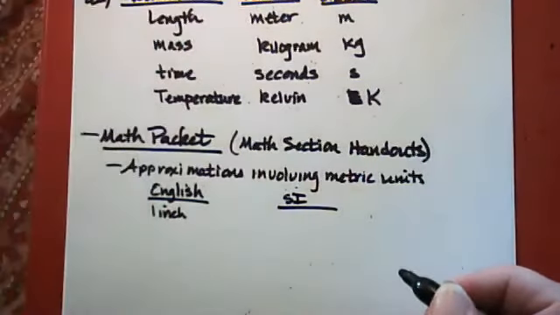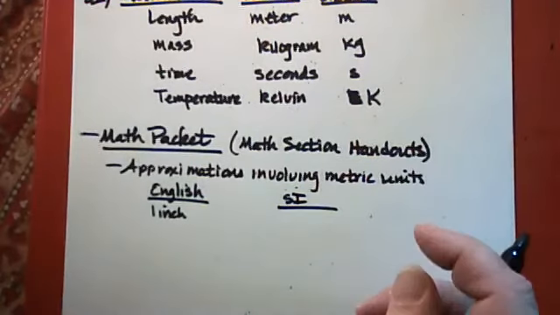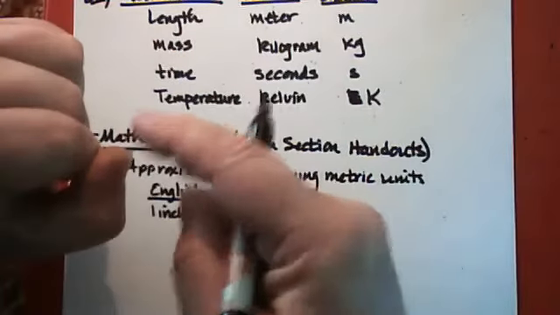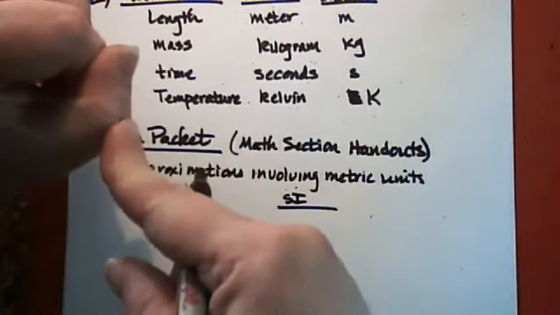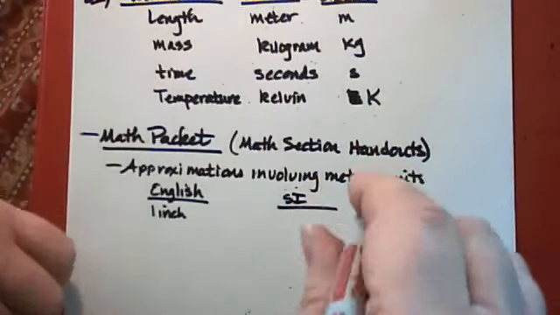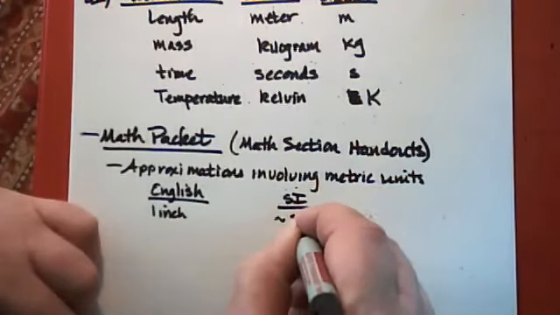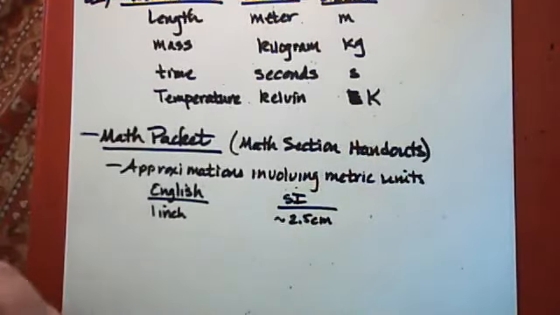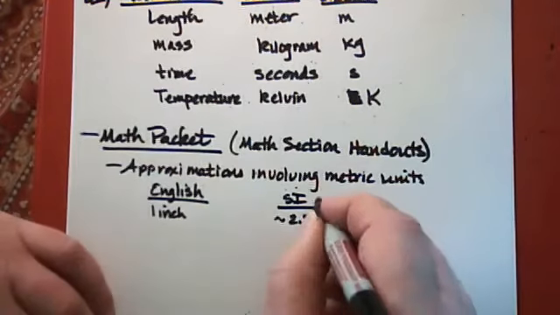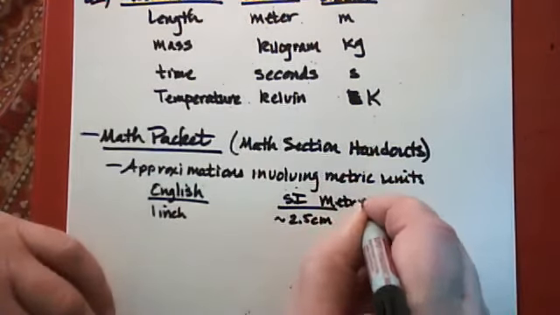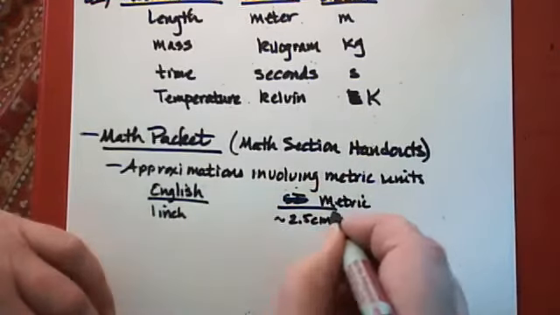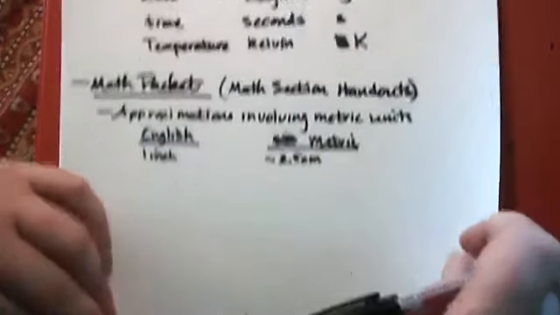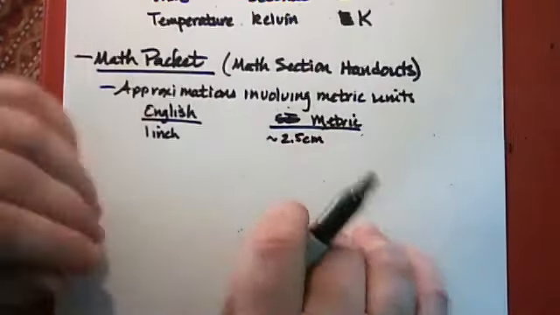The inch is a well-known measurement in the English system. It was officially supposed to be the distance from the end of your thumb to your first knuckle. Approximately 2.5 centimeters, which technically, I guess, is not an SI unit. So let's call this side metric rather than SI. So about 2.5 centimeters, that's an inch.